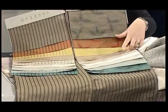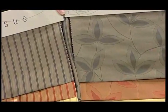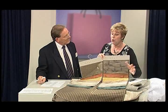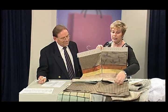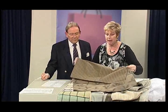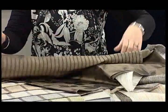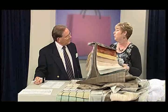We can mix and match, and we can take this into a whole variety of applications. So, for example, if it was maybe in your master bedroom, we might be doing things like a bedspread matched with a really funky headboard, or it might be with awesome drapes or Roman blind. Your Roman blind, for example, might be in this neat sort of stripe, and it might be trimmed with the wee leafy design. So, you know, loads of different applications. Pegasus brand means it's going to be really affordable.